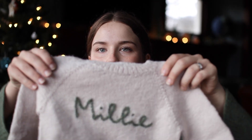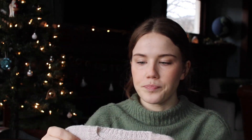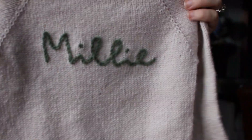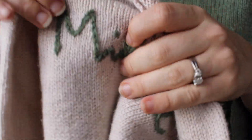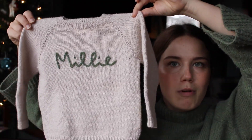My first finished object is this little sweater for my niece Millie. This is the Good Old Raglan pattern by Twisted Knitwear, and the size is two to three years. She just turned two, so I made it a little bit bigger, hoping she would fit it longer, because kids grow fast. So this is a little sweater I made for my niece, and I embroidered her name on it in chain stitch with just some waste yarn — actually the same green yarn from my sweater. It turned out really cute, I'm very pleased with it.